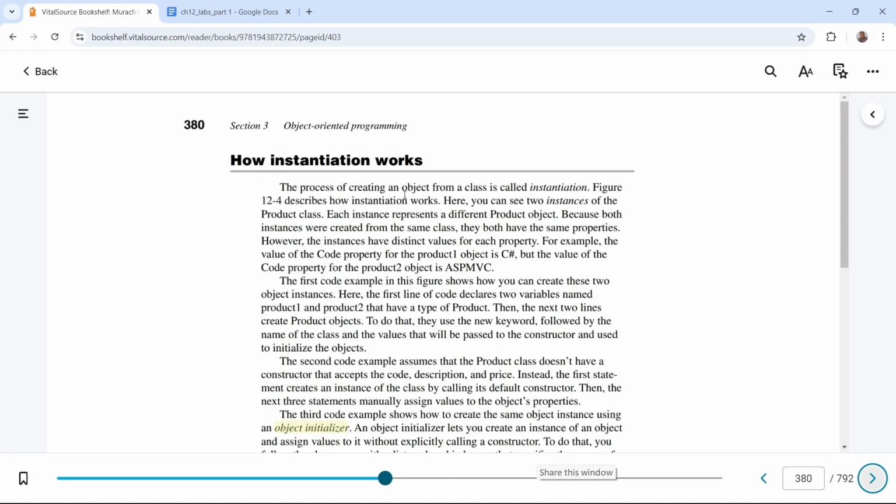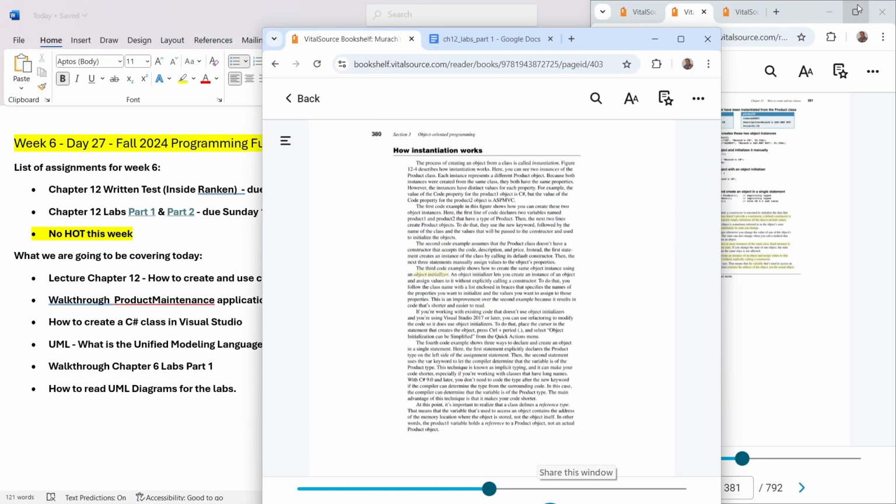Now, the process of creating an object from a class is called instantiation. We say that over and over again. Here, you can see there are 2 instances of a product class. Each instance represents a different product object. I think I could just show that to you right here.